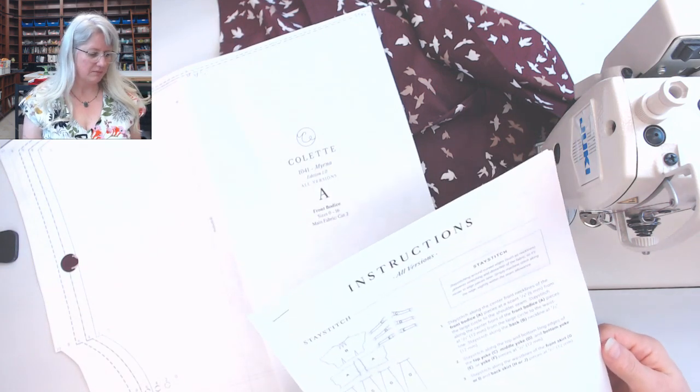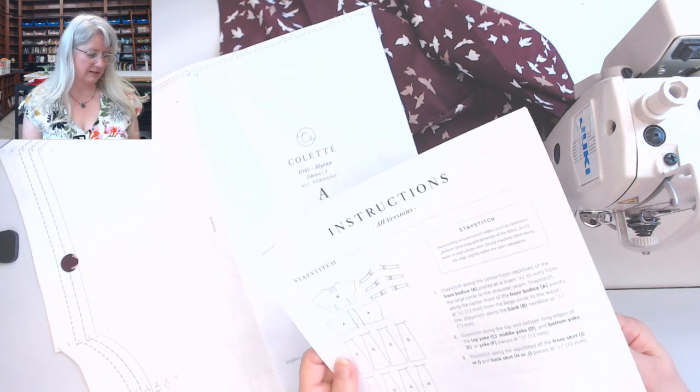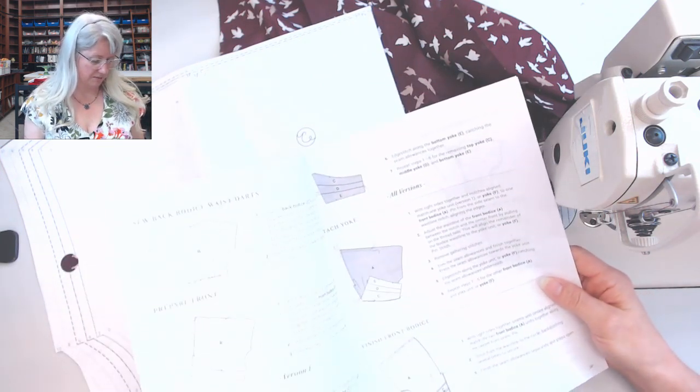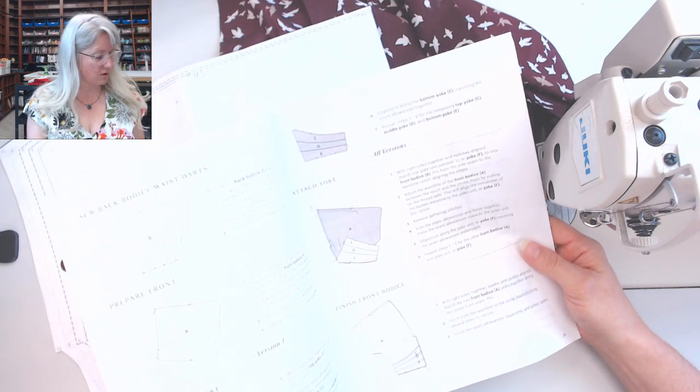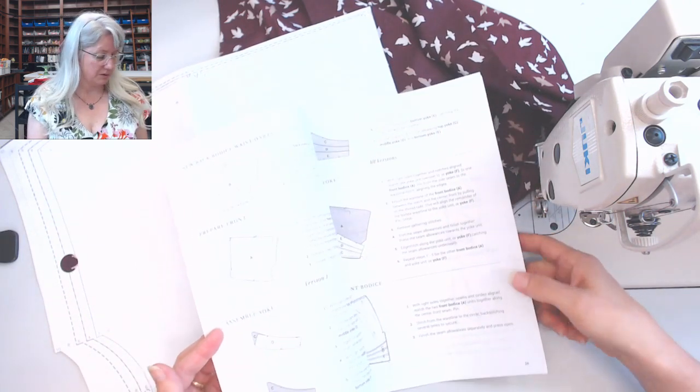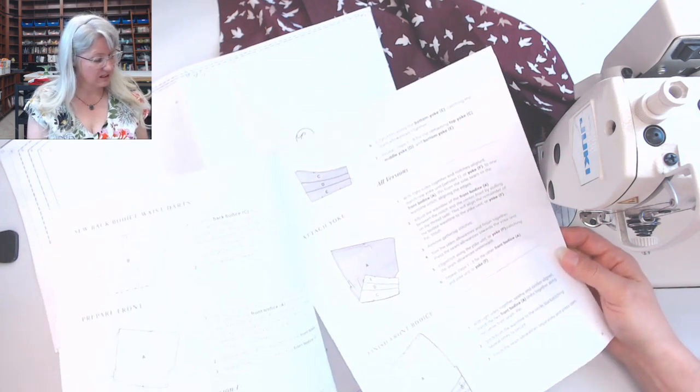One thing I was going to check was that the seam allowances are 5/8 inch for this. I was kind of surprised that they put the gathers 1/4 of an inch apart. They put them at 1/4, 1/2, and 3/4, which is beyond the 5/8 inch seam allowance. So I was going to see if they remove it.